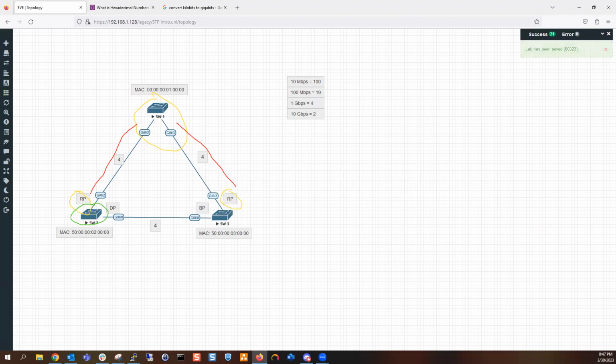Okay? So that's what it's going to do. These switches are going to send BPDUs and do this selection process, right? And once it does, it's going to say, oh, okay, I know who's going to be the designated switch and all that. And it's doing all that in the background, right? You're not going to see all this happening in real time. This happens in milliseconds.